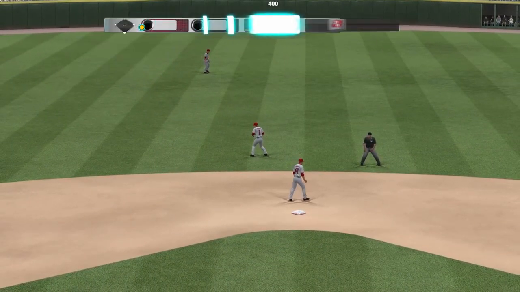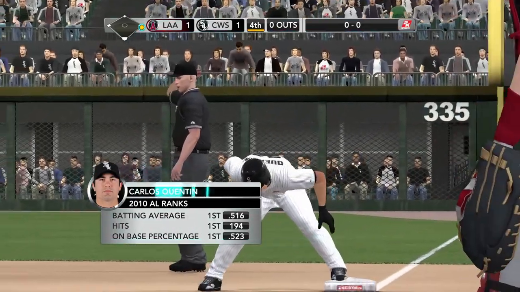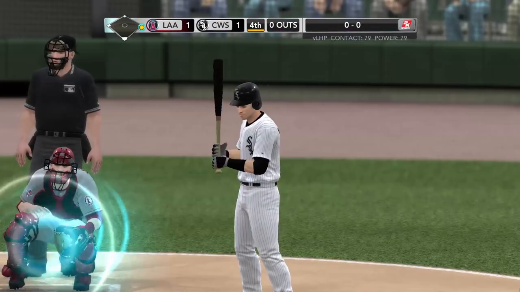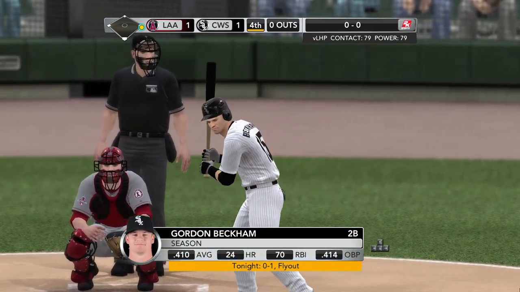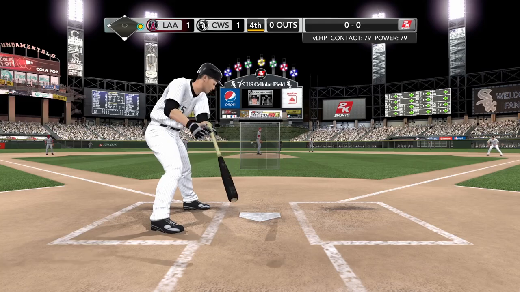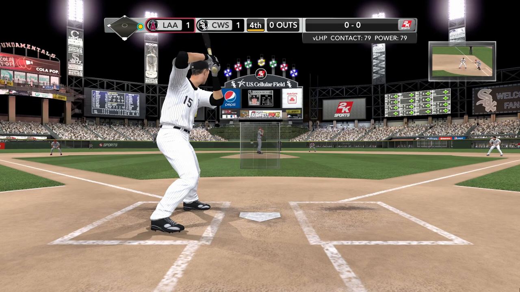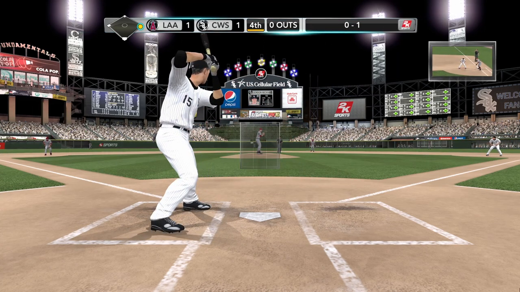Now, breaking down Carlos Quentin's season so far, let's see how he stacks up compared to everybody else. First in batting average, first in hits, and he's also first in on-base percentage. That knack of getting on base better than anybody else. He can spoil a pitcher's pitch, work the count. He knows the strike zone extremely well. That's going to bring Gordon Beckham up. Just a solid offensive player day in and day out, and a guy that really can deliver for this offense.